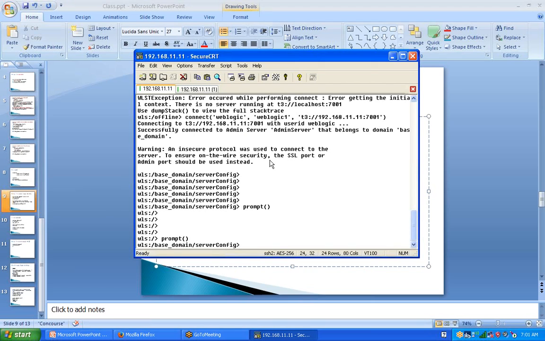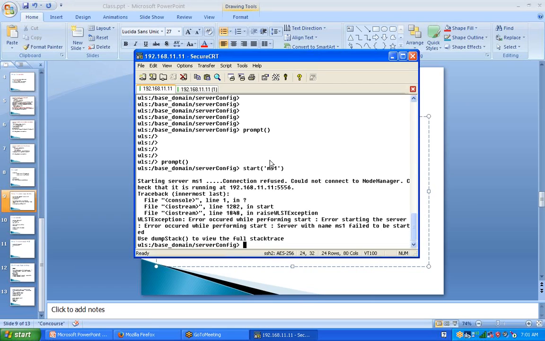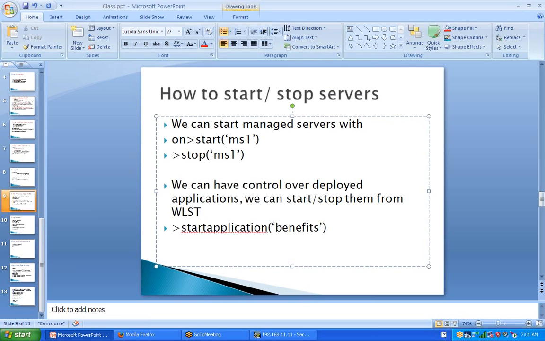I'll try to start it straight away. Let me see whether I can start it or not. Yeah, it threw some error. I'll show how to start managed servers. Not a problem.